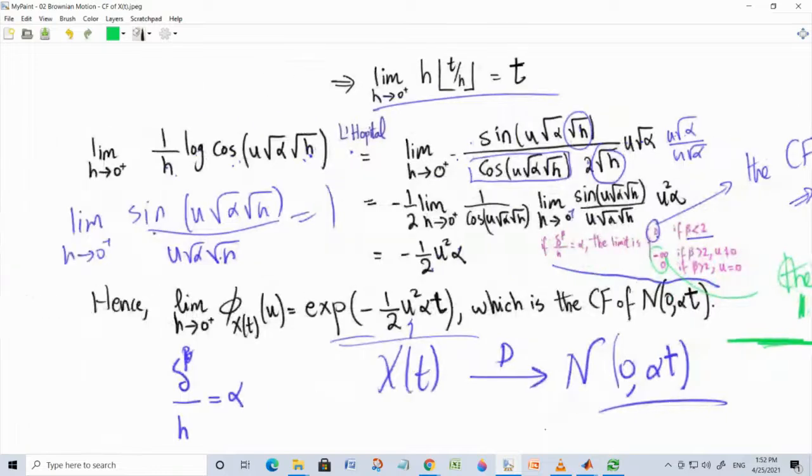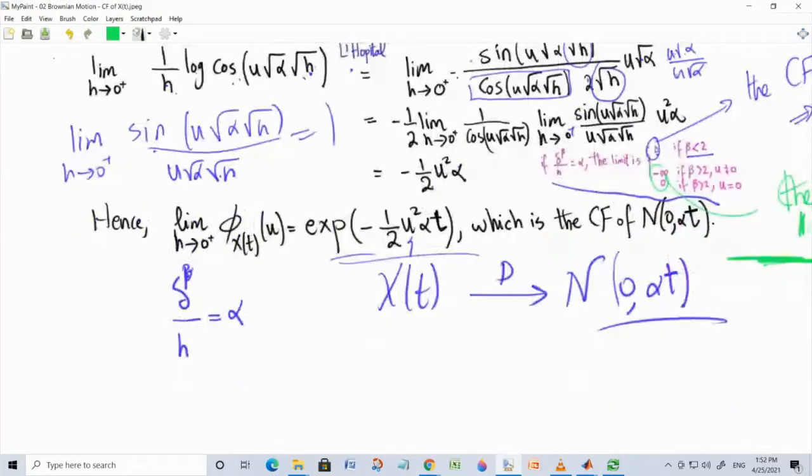So this x of t that is designed, as I explained on this page, is called the Brownian motion, or the Wiener random process. It is a random process in which the index of the process is t, a non-negative real number, and x of t itself can take any value. So x of t is not a chain. X of t is a continuous random variable.